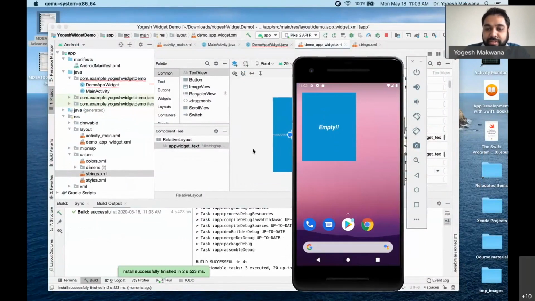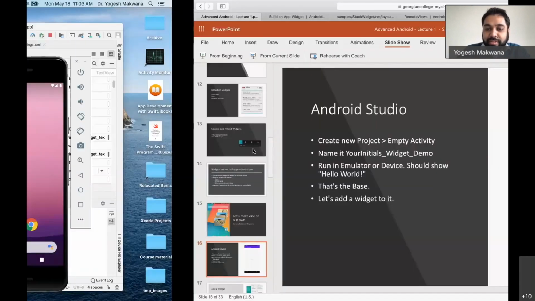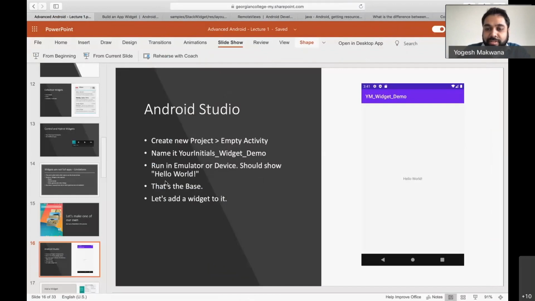Now, let me go back to my presentation so that we follow the sequence. Okay, so we covered this part. We added a new project and we added a widget to it.